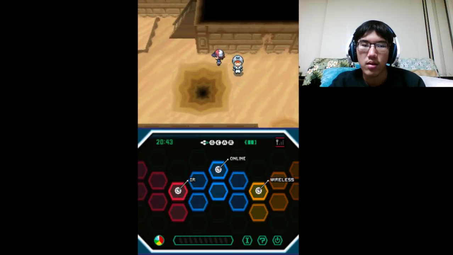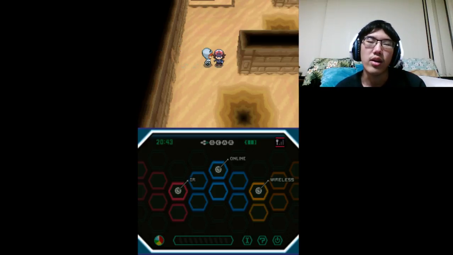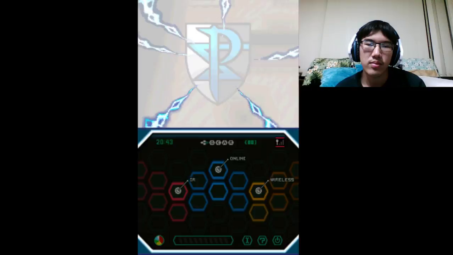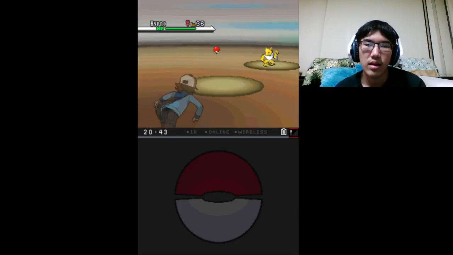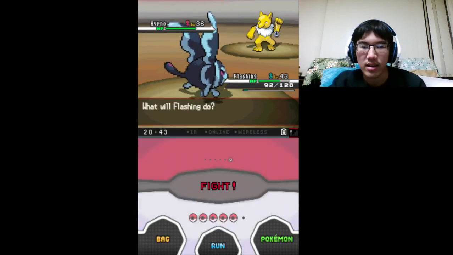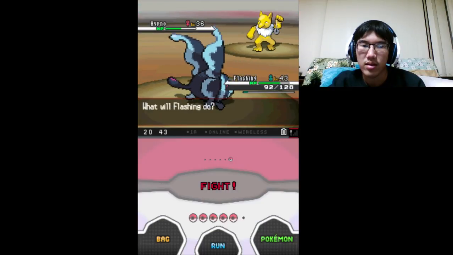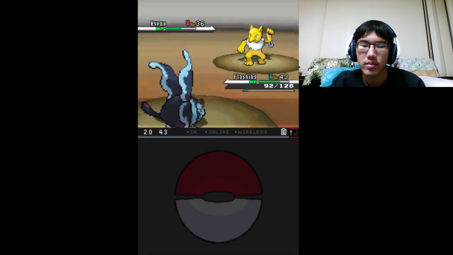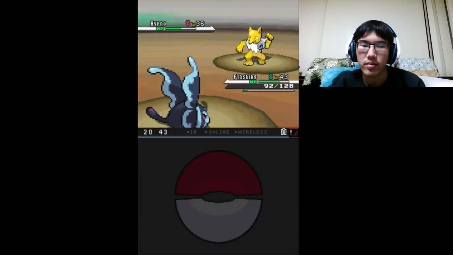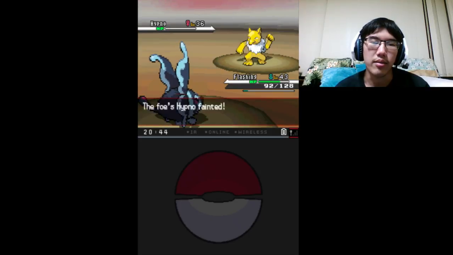Okay, walk along the sand. So I have to get through this person. And I'm pretty sure I have to fall down that sand hole. Hypno. Oh man, that's from my Platinum game, Keaton. Surf. Let's Rain Dance and Surf, that should kill. Surf again.